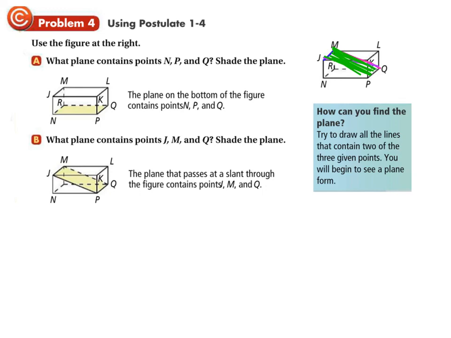There's imaginary planes cutting through everything at all angles. And so as we see, there is this plane that passes through here, and it seems tricky because it's at an angle and it's not one of the sides of the box, but you can now see it and imagine it, that there is a flat surface that would connect all three of those points and contain them.